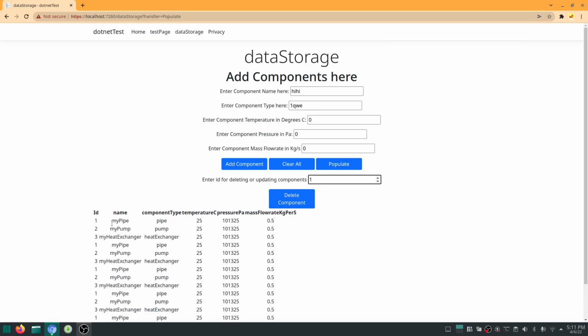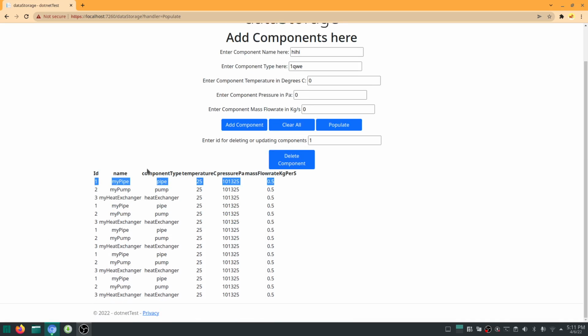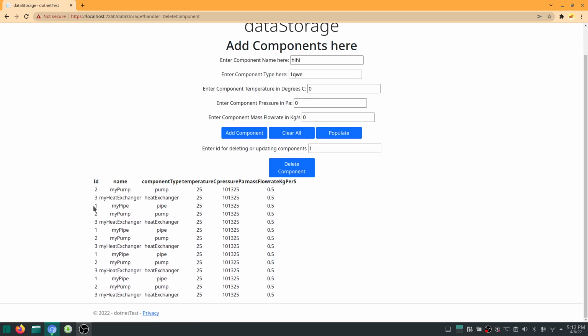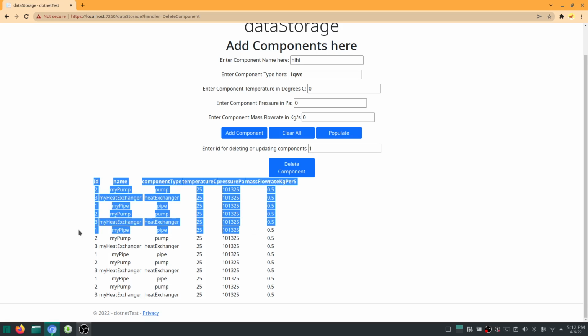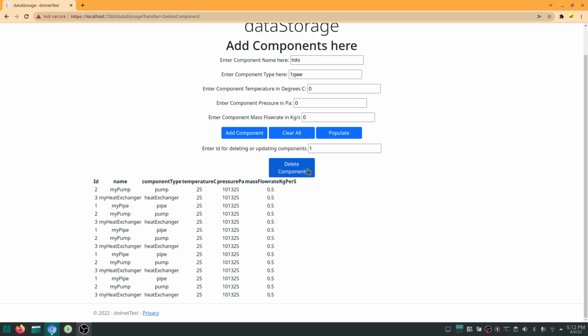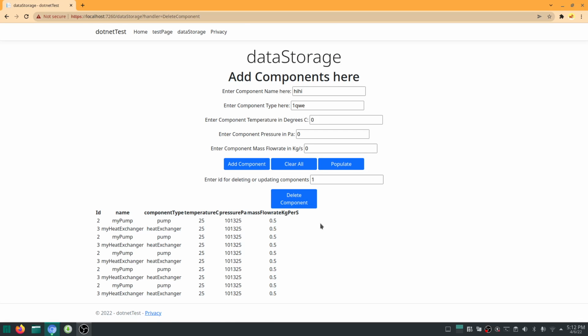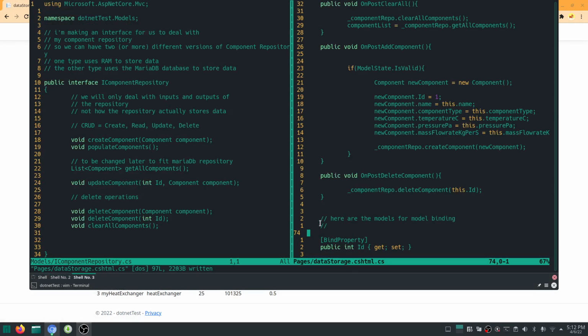So it will of course take the FirstOrDefault. So the first item in the list with the ID number 1 will be this one over here. If I click delete, okay, the first one will be gone. If I click delete again, this one will be gone. If I click delete again, this one will be gone. So if you have multiple ID number 1s, that's how the thing will be deleted. Okay, so now we have a delete method.